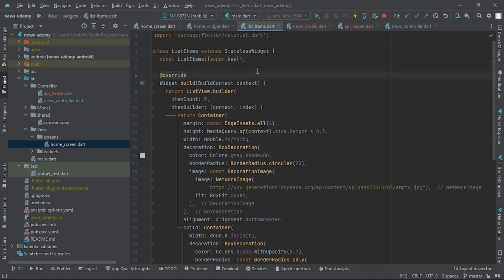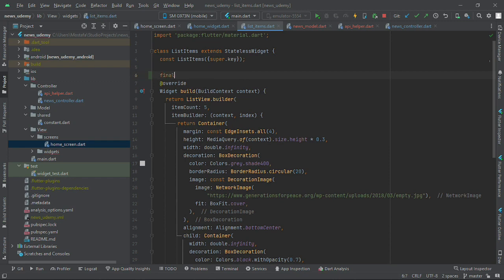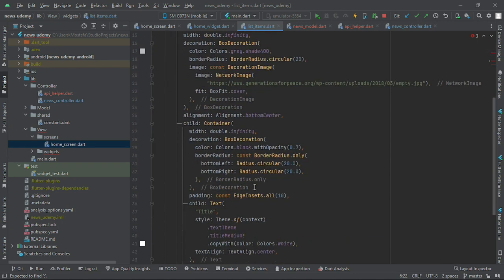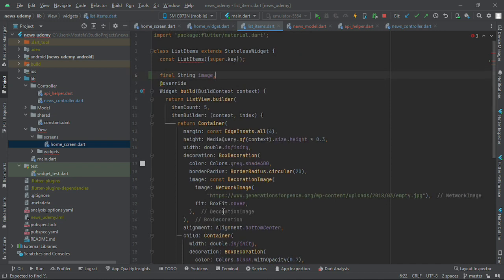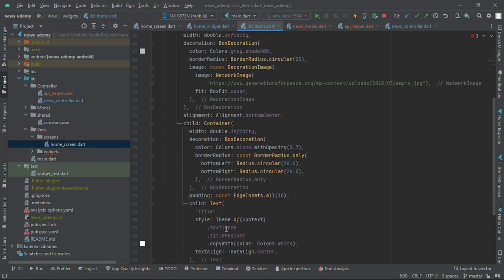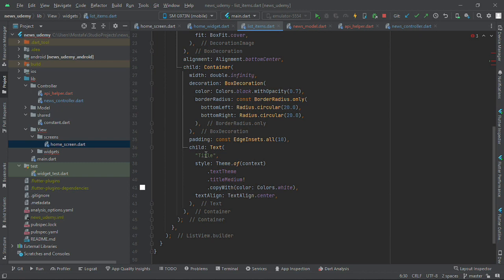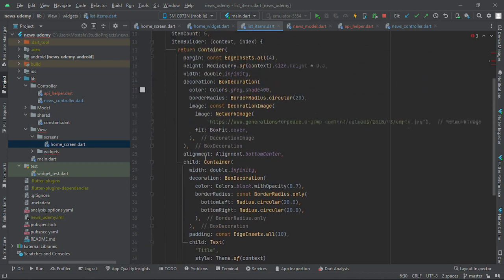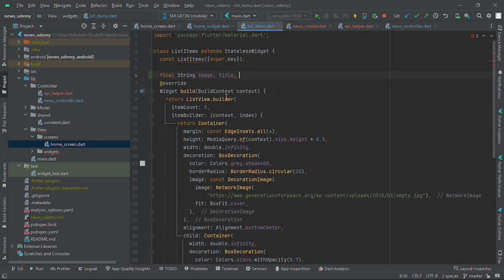Let's make our constructor, final string image. What else? Title. We need here only title and image.